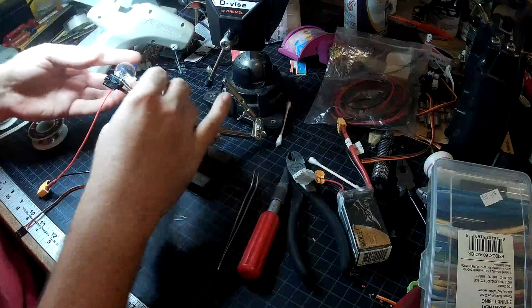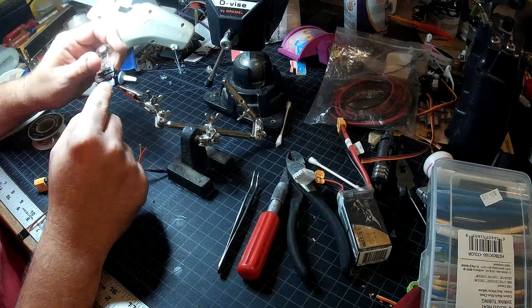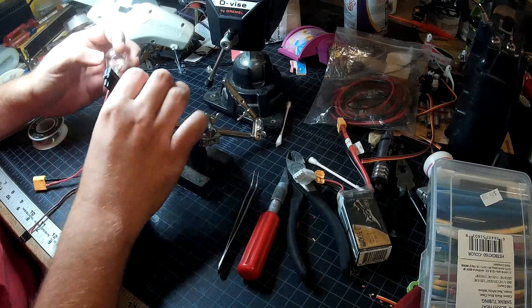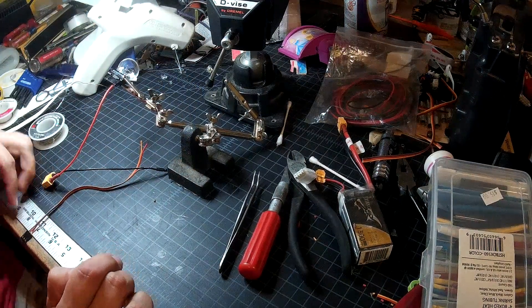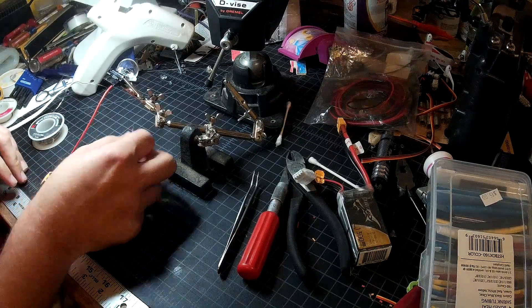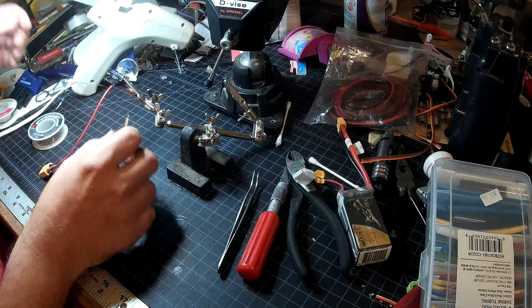Now I have to remember — if you look at this, the wire closer to the inside will carry 0.5 amps of current and the one closer to the outside will carry 2.5 amps of current. Let me go double check real quick which is which. Yeah, I thought so — the inner one is where we'll put our yellow wire, that's the 0.5 amp lower current option.